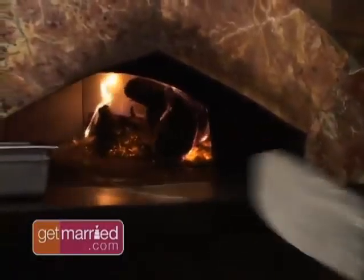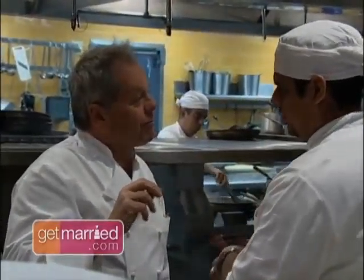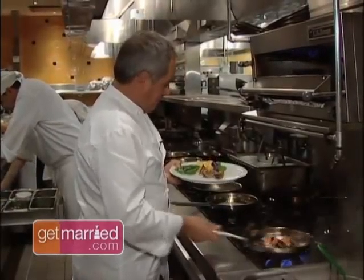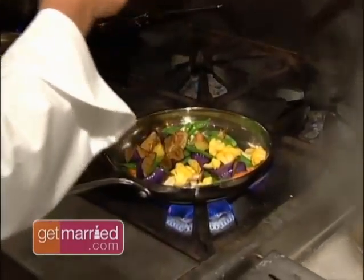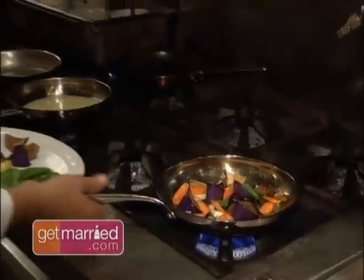When it comes to planning your wedding day menu, few chefs know how to serve an eco-friendly fare like the immensely talented and world-renowned Wolfgang Puck. It's really our philosophy for our future: to take care of the environment, to take care of pollution, hopefully. So if we get ingredients which are grown closely to us, there's less gasoline used, so it's better for the environment and I think every little step helps a little bit.